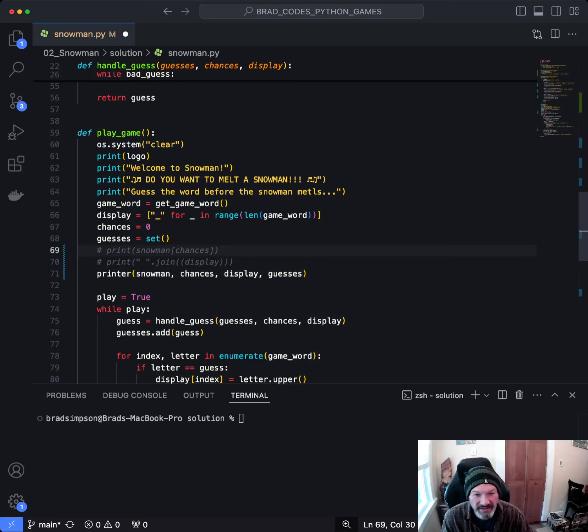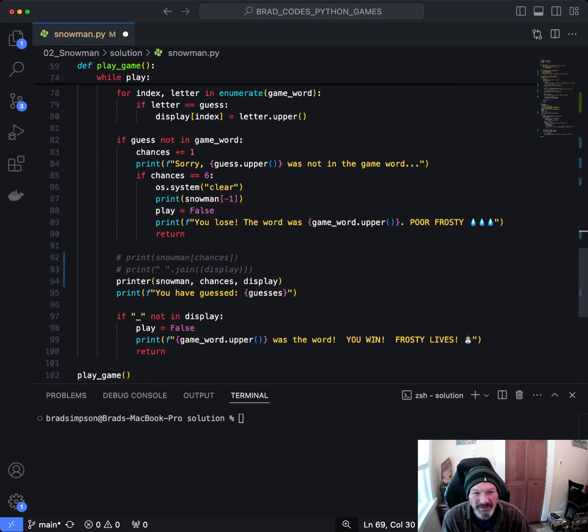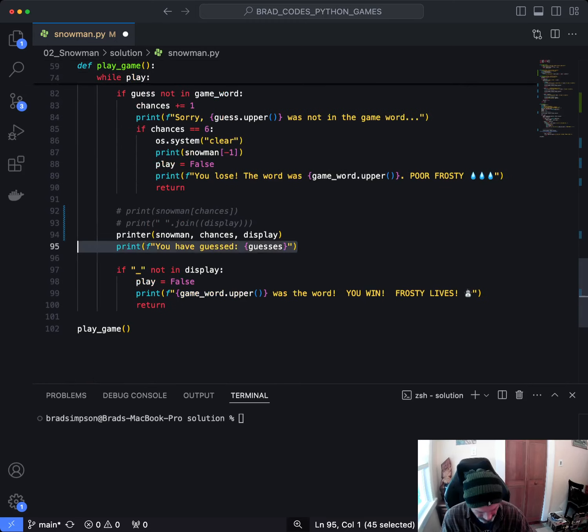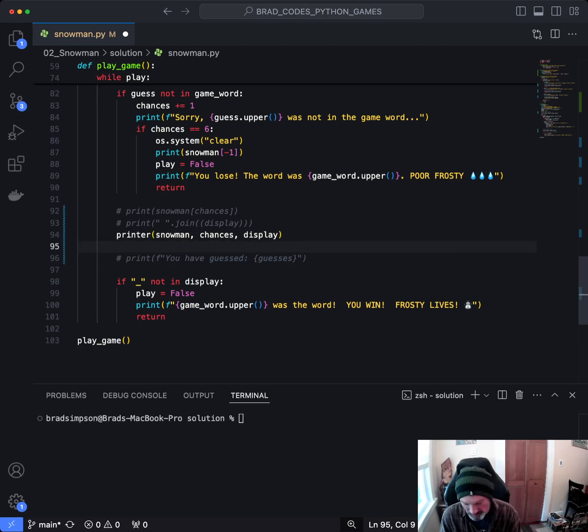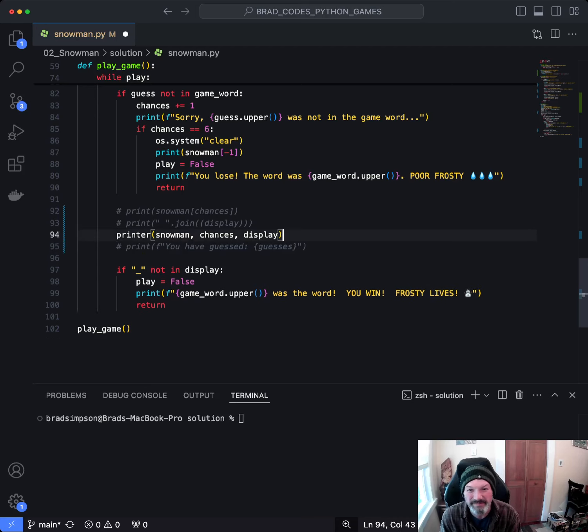Guesses, and then I think we're doing it one more time right here. Oops, so we'll just pass guesses. Give it a save, and now all we're looking for really is that our functionality didn't break.